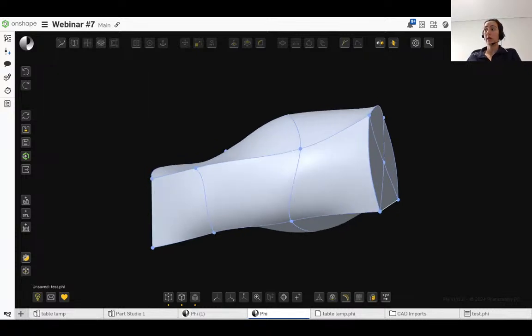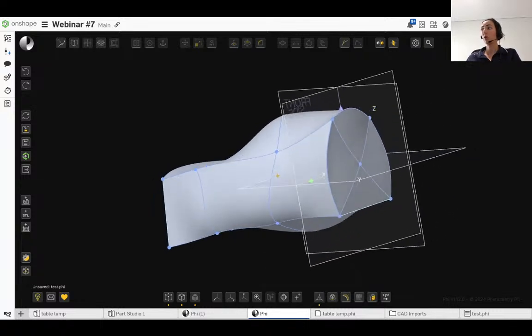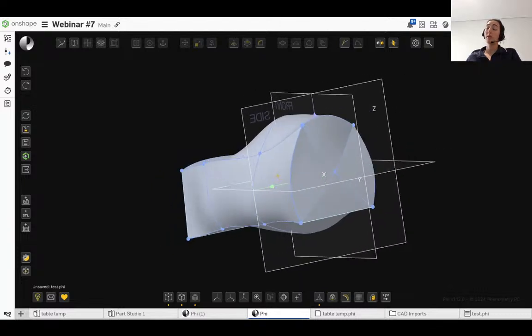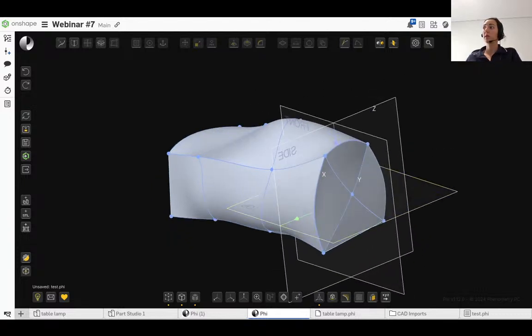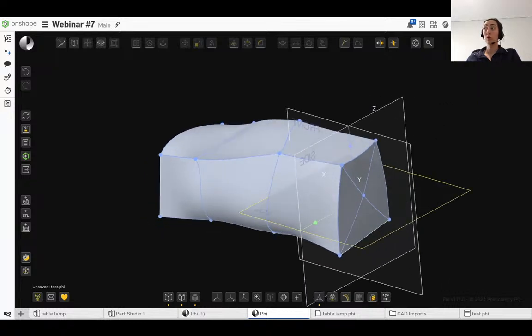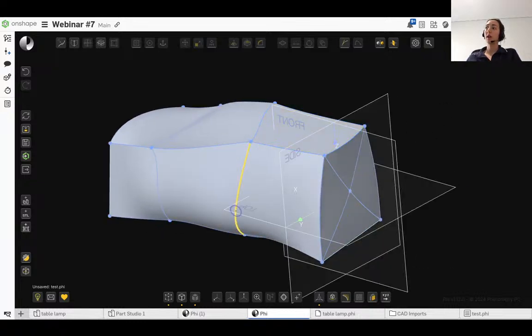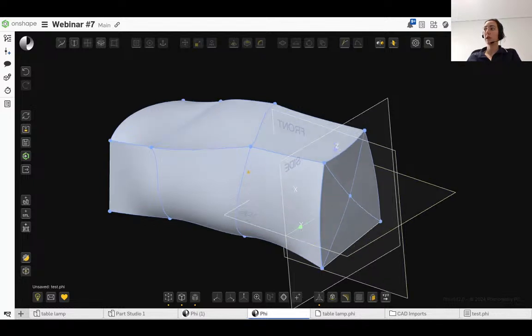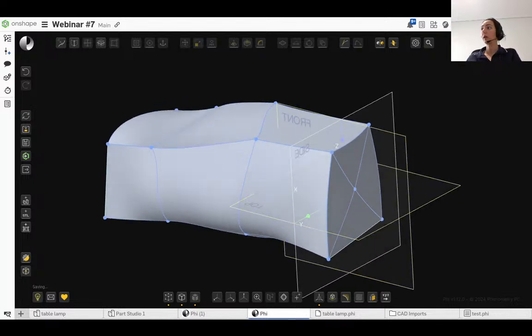If I want it to be parallel to an orthogonal plane, phi will also do that for me. So if an orthogonal plane is very close to what phi calculates from the parameters and the geometry of the face, then it will make it parallel to an existing orthogonal plane. So in this case, it has made it parallel to the top face, the XY plane.